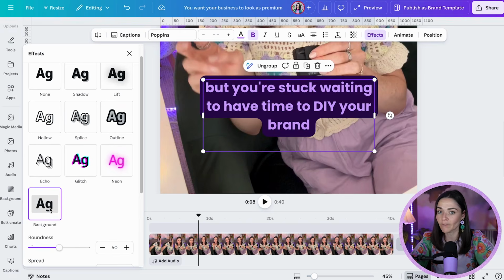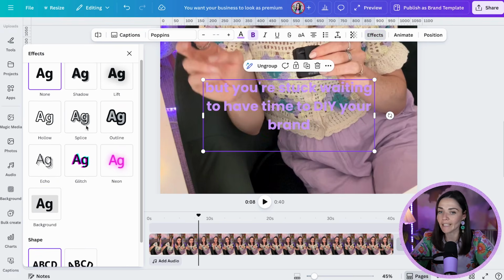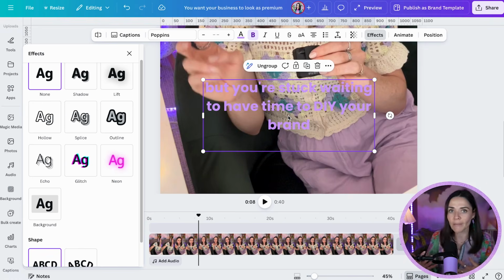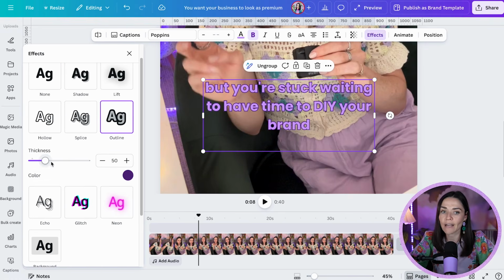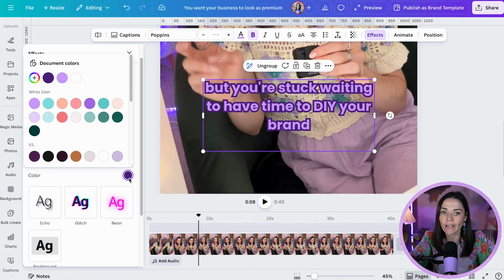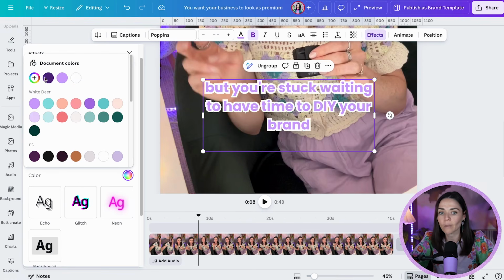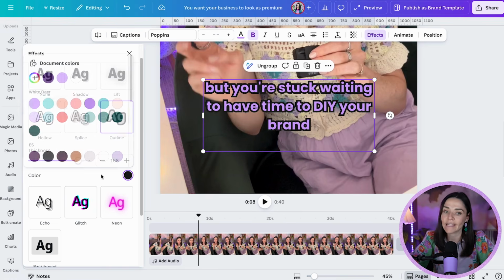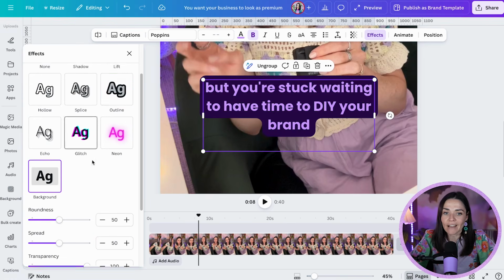You could also choose to remove this altogether. So if I click on none, it's going to take that away. And you might choose to do an outline instead. An outline is another common effect. Your biggest thing is for readability, all right? Obviously, I can't just do it like this because it's not readable. And especially with videos, often the background is changing sometimes. You need to make sure it's visible at all points in the video. So I'm going to click on outline here, and I might choose the thickness to be a little bit wider, and I might choose to put a white background behind that or a black background behind that, and then that is again still visible. I'm going to go back to background because I really liked that.